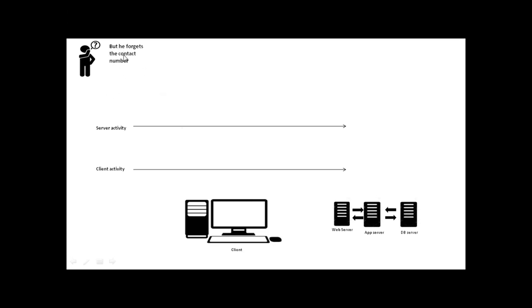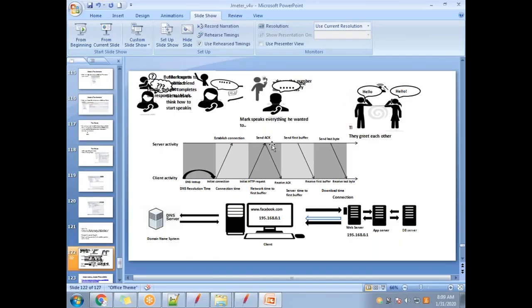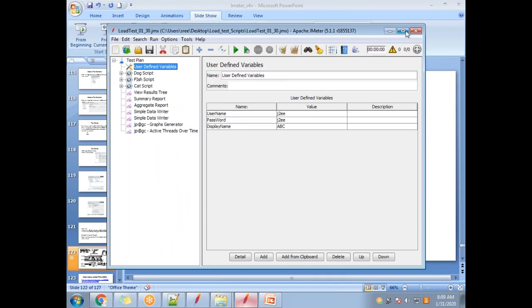But these days, people go to Facebook or LinkedIn or some social networking site, or look in WhatsApp groups, or call a common friend to get the number. But let's say probably 15 years back, when cell phones were not in so much use, people used to have something called a telephone directory. Do you remember that, guys? In India, they used to call it yellow pages, and elsewhere they call it by different names.